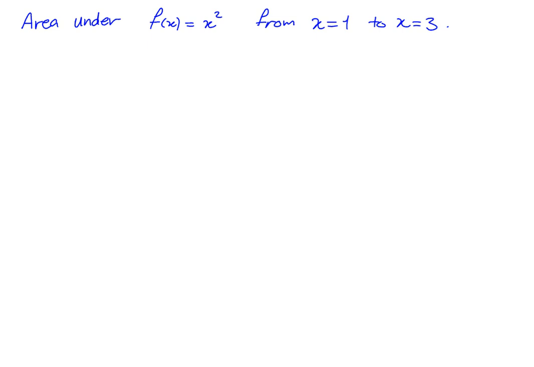I'm going to increase the number of rectangles, and we'll look at how accurate we can get, but we're not going to do this manually. You can try it yourself, but I'm going to do it quickly using the graphing package to show you what it will look like, and you can check this yourself. So we're still looking at f of x equals x squared and the area under the curve from x equals 1 to x equals 3.